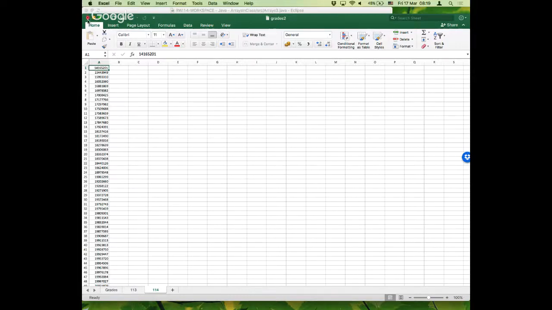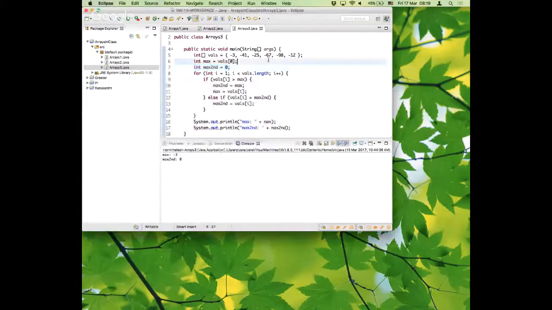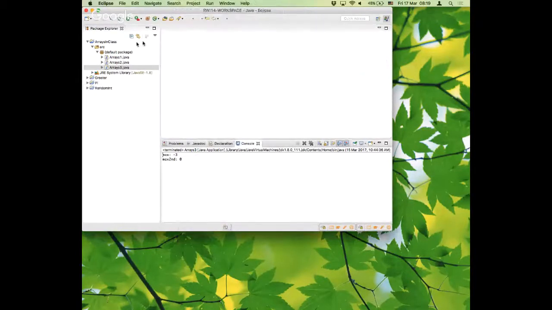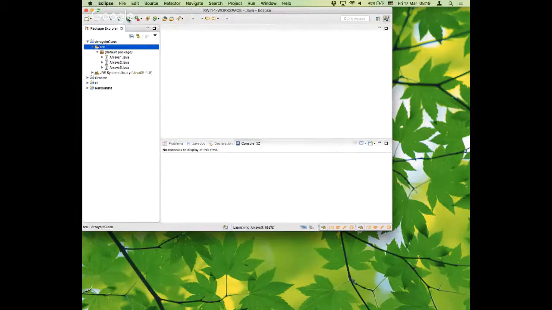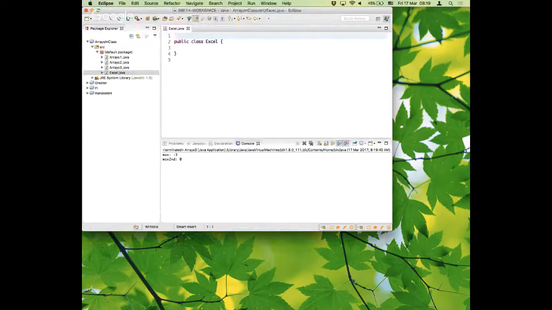So I'm going to close this up. Don't save it. In Java, let's close these. Not important. And run. What am I running? Oh yes, finding the maximum. That's from yesterday. This little button makes a new class. I always press it because it's easiest. And today I want to do Excel. So I'm going to recreate that whole spreadsheet and work with 2-dimensional arrays. So let's see. We need a main. Good. We have a main.